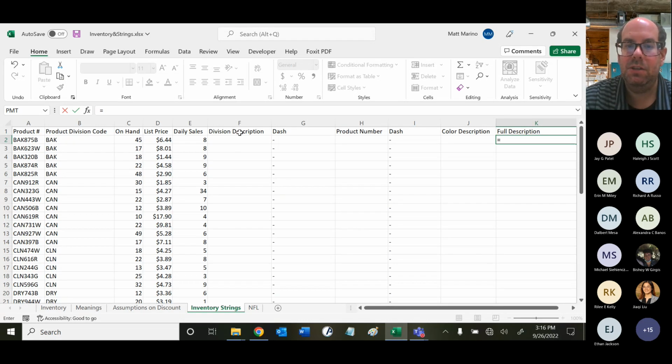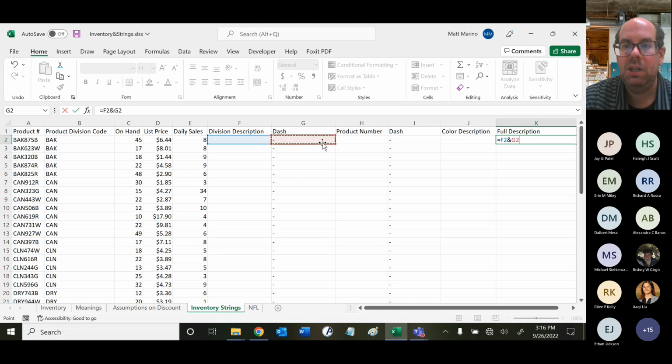So we need division description dash product number dash color description. So we would start with F2, then do, where is it? Shift 7 for the ampersand. And we have to include the other 4 too.